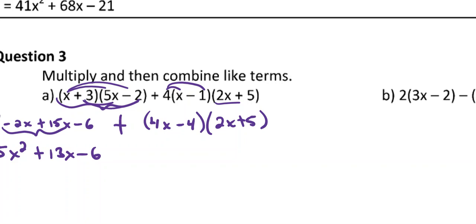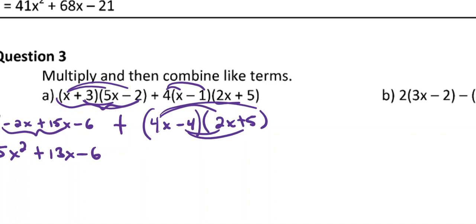Now, the reason why I put brackets around that is because now I have to go this binomial times this binomial. So I need to do my whole rainbow thing. It's all of this. If I didn't put the brackets there, it would have looked like it was just the 4 times all of those, but it's not just the 4. All of this needs to be multiplied by the 2x plus 5. So we're going to go that one times that one, that one times that one, and so on.